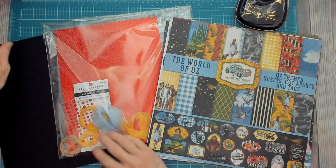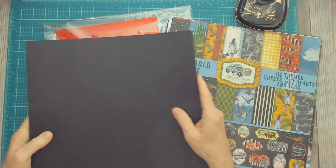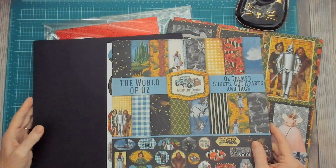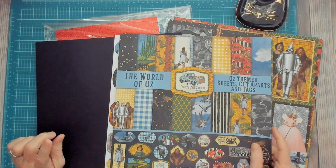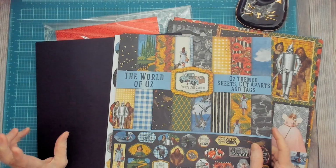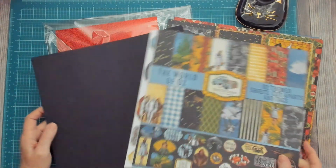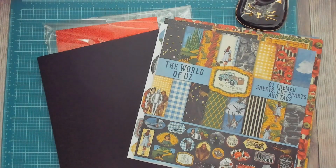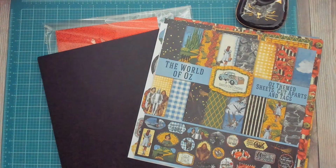I will also be adding in a pack of the 12 by 12 black artisan cardstock. I'm sorry, my camera likes to change the color when it sees black. But I'm going to be using that for matting and adding in flaps, elements to the album, other additional pockets and things. That's totally up to you. You could use craft. I just think the craft of the album is a little hard to match up, so I'm going to use black. That way, if it's going to be different, I'm going to make it very different, okay?